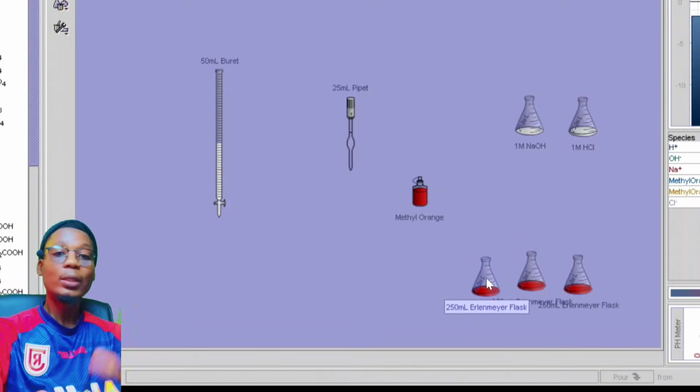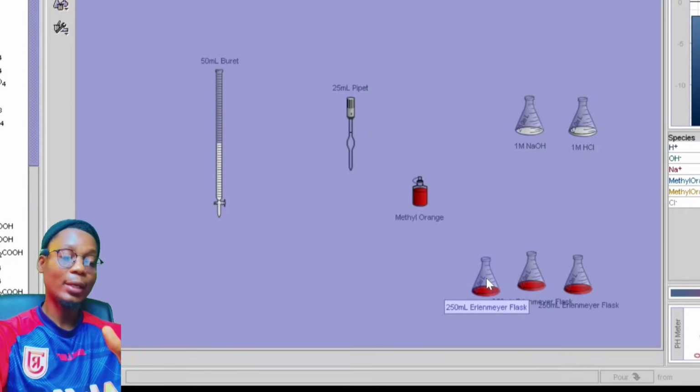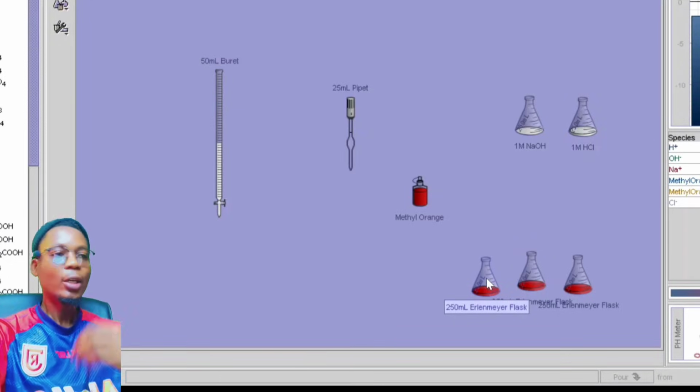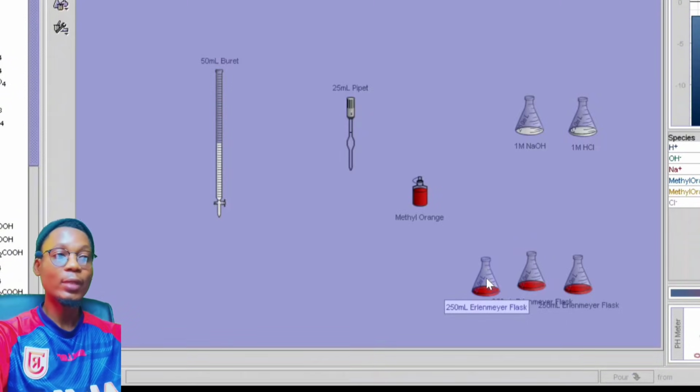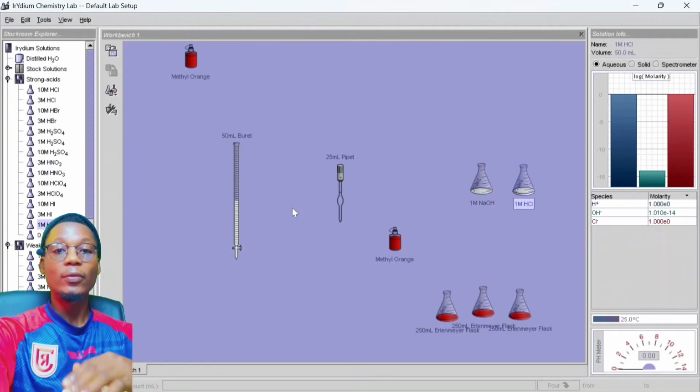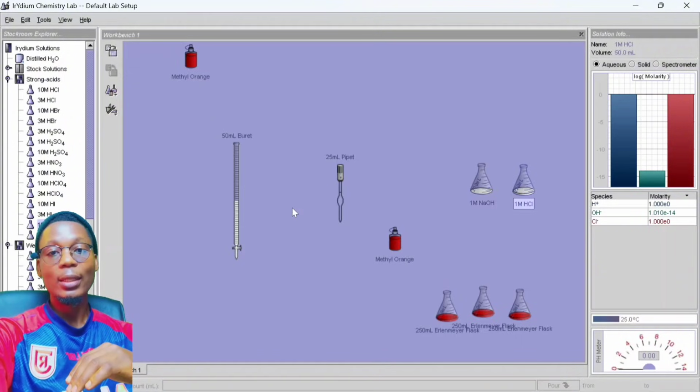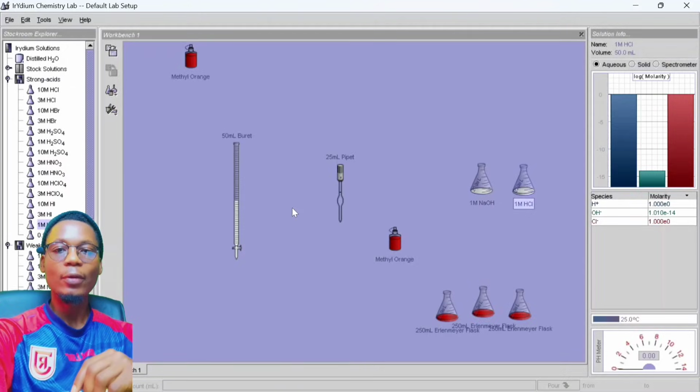So with this, I will now go on to form a table and do my calculations. So in my next video, you watch out and then you see how we do the calculations. But you can see from this that we can do a lot with this app. This particular app can be used for practically any lesson in chemistry. But in our next video, we are going to do the calculations from the details that we have already gotten from our titration that we carried out.